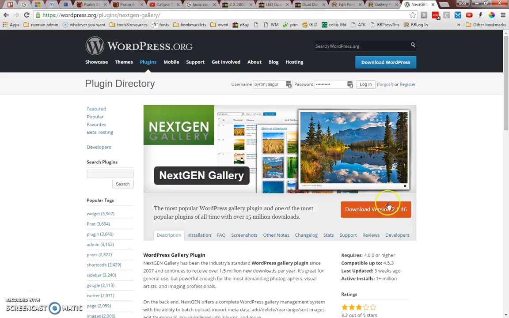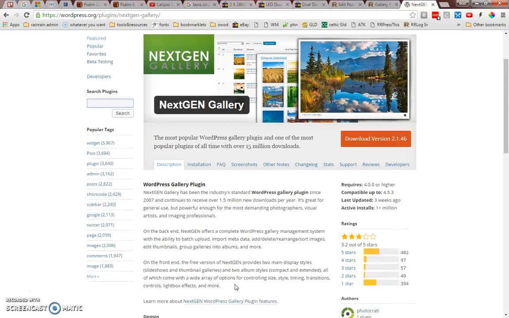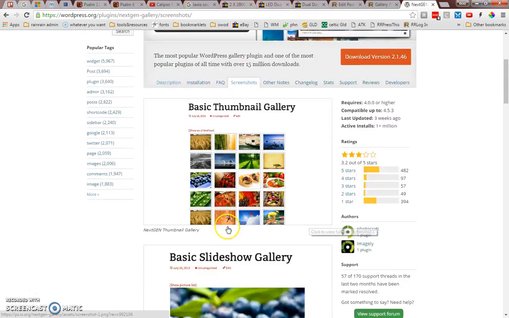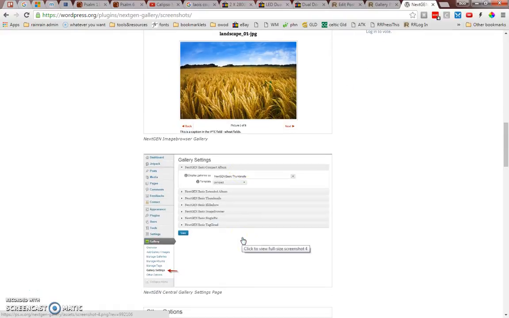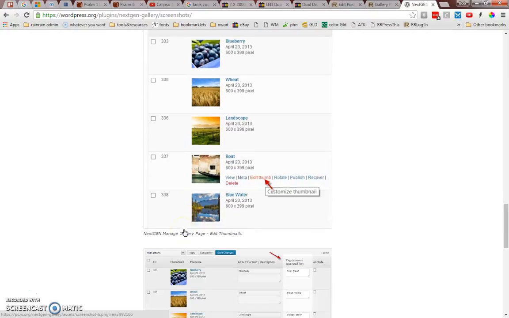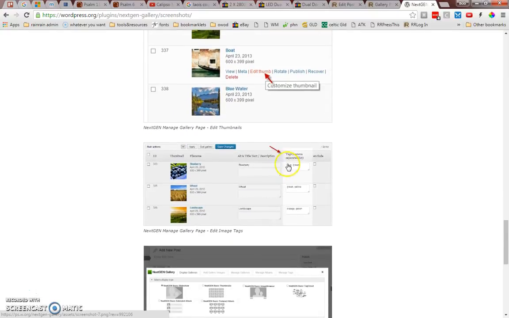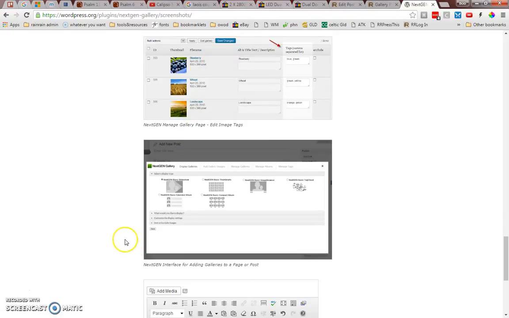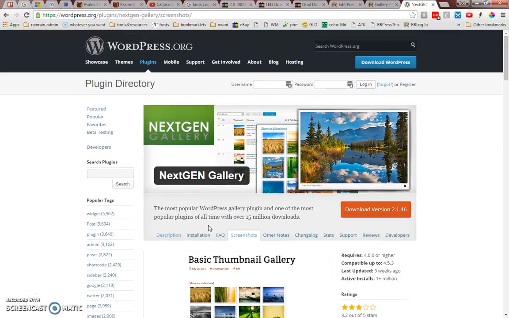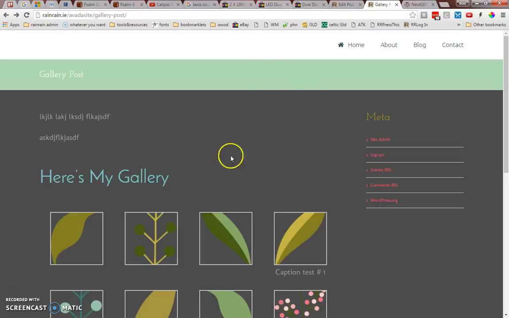But WordPress has all these plugins, as you probably know, and there's probably lots of different gallery plugins, but NextGen is the big dog on the block. If you wanted something specific, that's the basic one, but there's all sorts of incredible other things that NextGen is capable of doing. Tags and different displays. I haven't used it in a few years, but I know it's extremely comprehensive. It's a hell of a lot more powerful than the basic WordPress one.